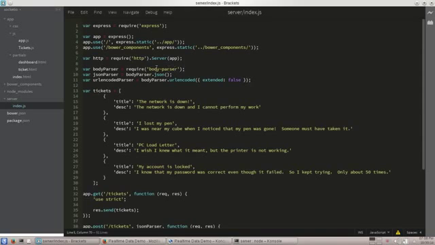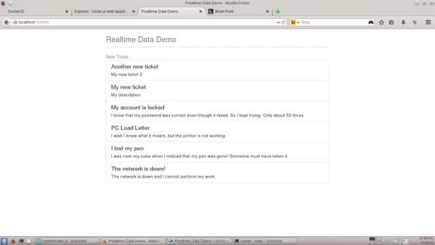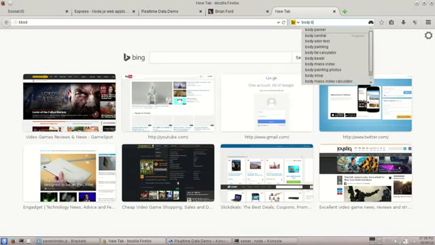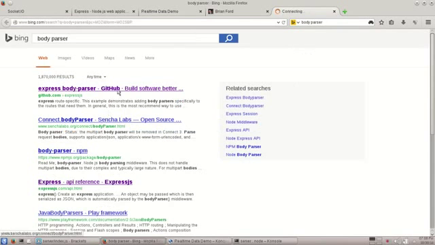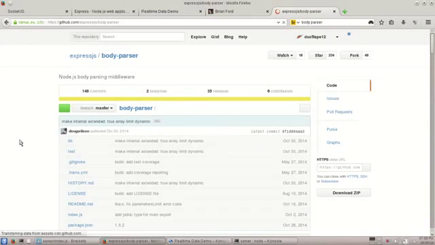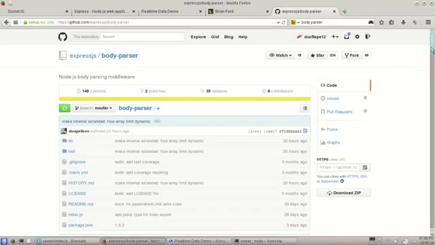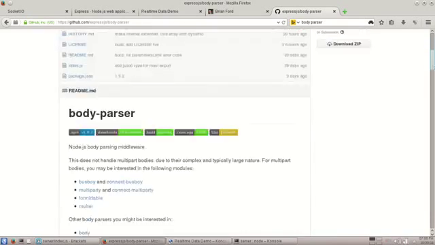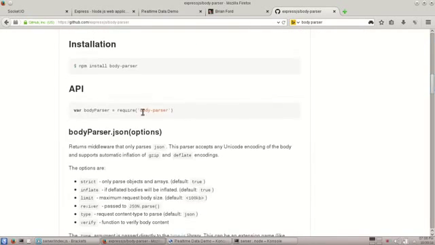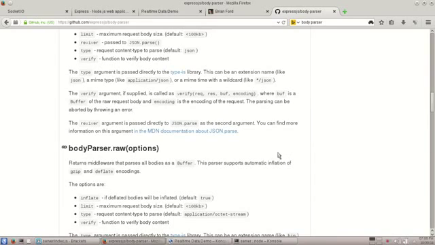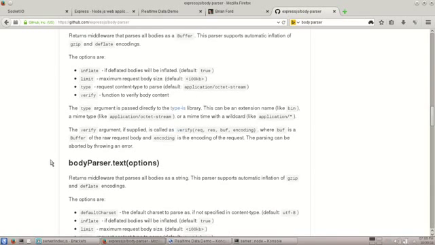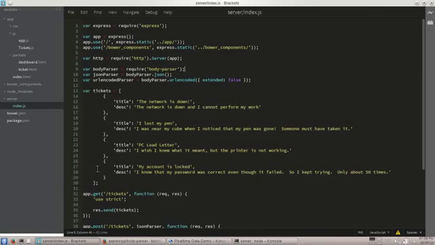And I'm also making use of body parser. Let's look that up really quick here. Body parser is built for Express. It makes it really super simple to parse out the actual body of the data that's coming back from the server. They walk you through all the stuff too. Now, you should know there could potentially be some security concerns with this. For the sake of this app, this is a fine solution, but if you're making an enterprise app, you might want to do a little digging into that too.